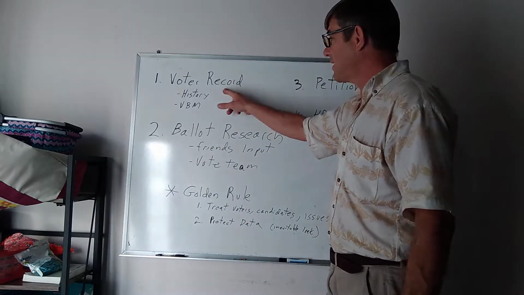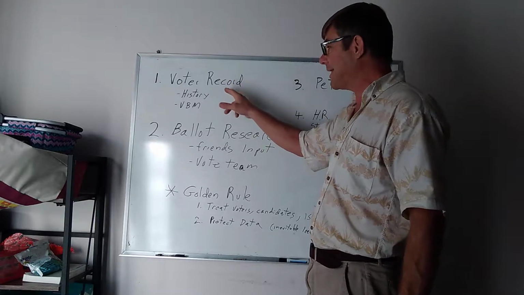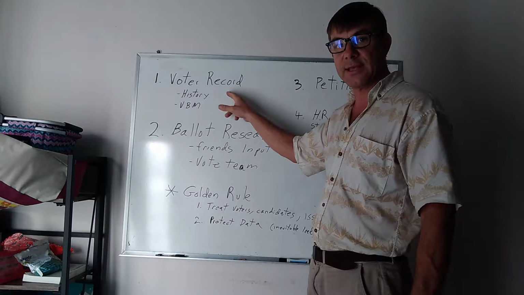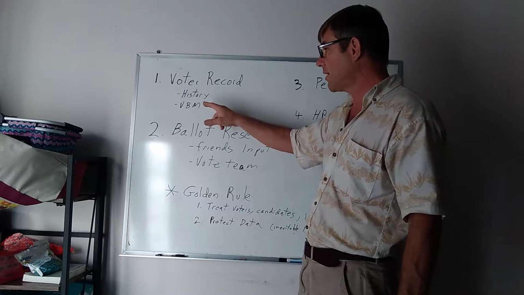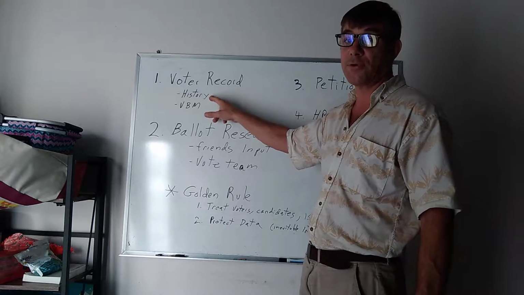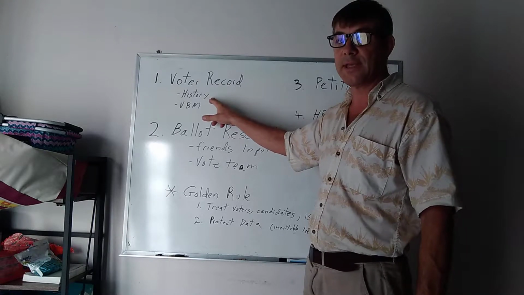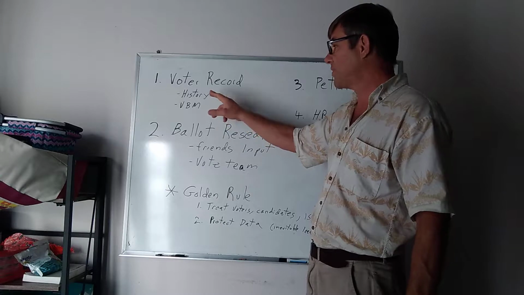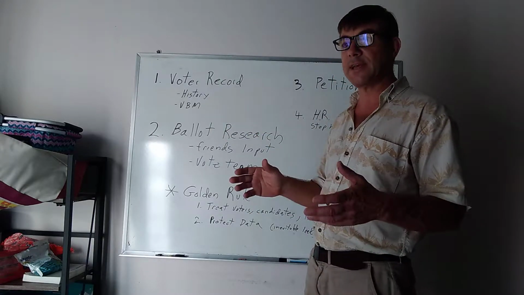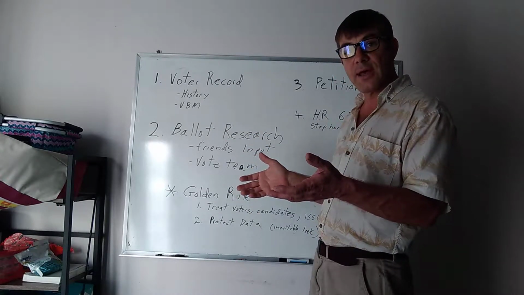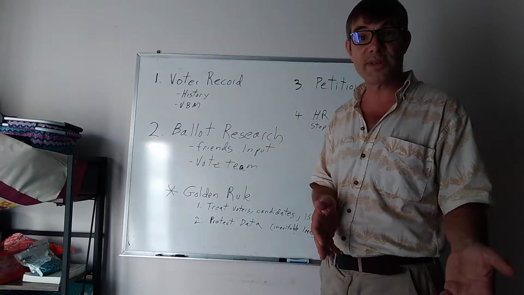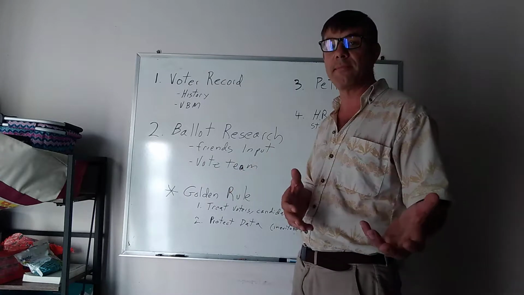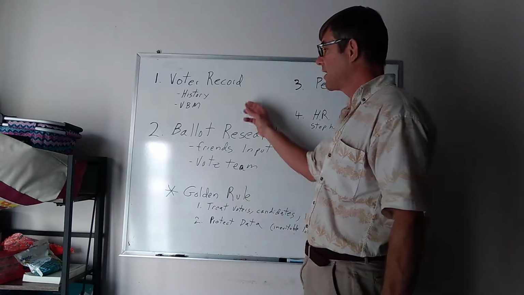So the first thing is, this is for Florida voters. You can look up your voter record for yourself, your family members, basically anybody in Florida. You can also see your voter history. Now, you can't normally get your voter history without a public records request, so that's great. So it'll show you, for example, did you vote in the 2016 general election? Did you vote in the 2014 general primary? Things like that. And also say how you voted, whether you voted by mail, voted early, or voted in person.